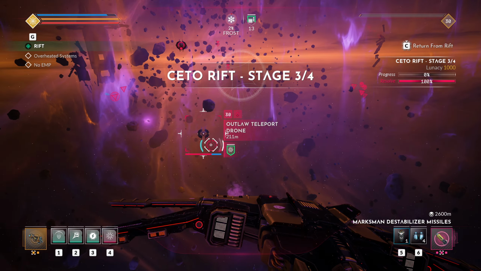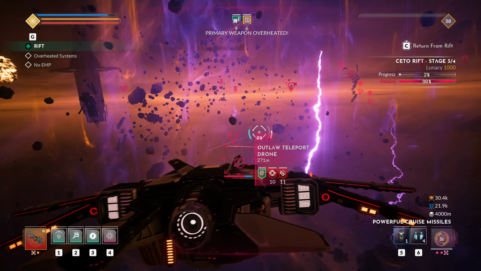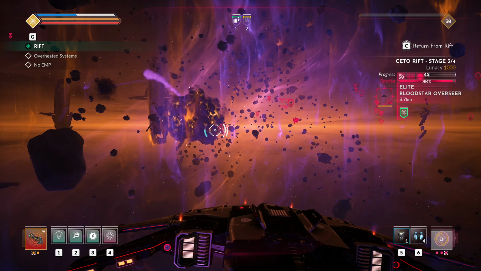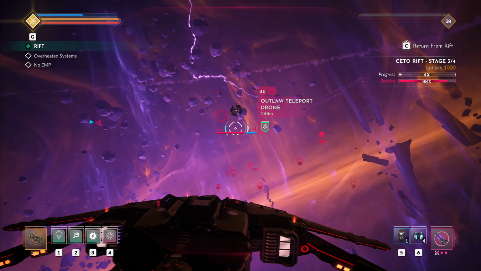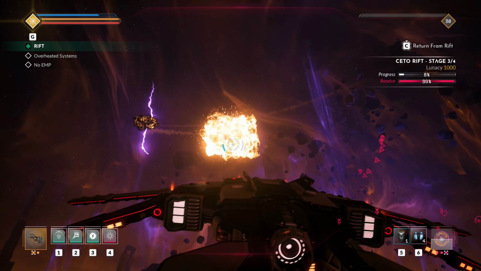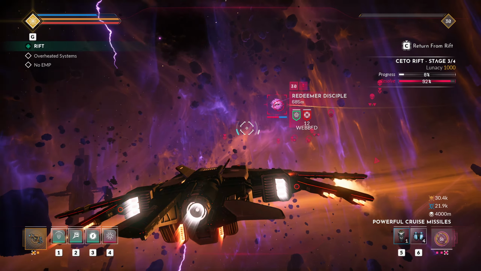Jesus, how many of these teleporter drones are here? And sniper drones. Alright. What's that? Yeah, we need to take out the prospector. I mean, I could use my flag. Here we go. There's another Overseer. Let's see if we can score an upgrade.